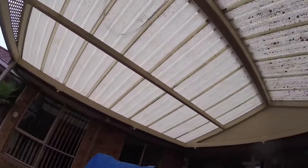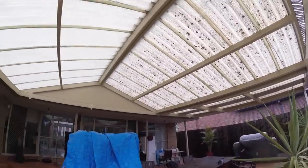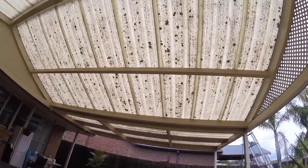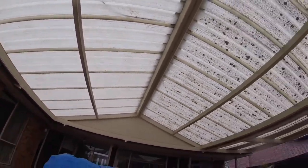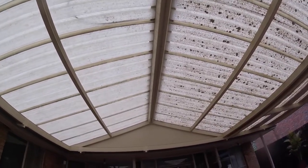So this is the mid-clean results. As you can see, look at that — what we've got there, and underneath here versus what we've cleaned. Fundamentally you can see just the sheer amount of light and the joy of being able to sit under here in their entertaining area without all these dirty filthy spots — it just makes a huge difference. They've actually had this up for over 20 years now. They've never had it done, and it's been probably really dirty like this for about five years, they said.